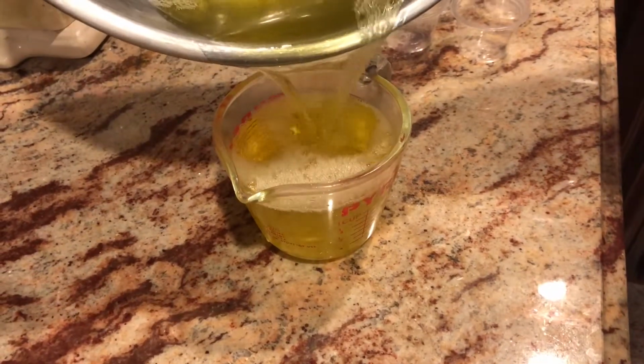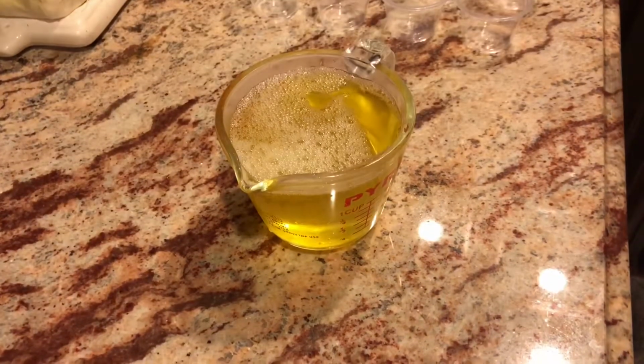All right, so after I've done this, I'm adding my liquid into my measuring cup, and then I'm just going to go ahead and pour and store. Alrighty, I'm pouring this mixture into these cups, and I'm going to store this in the fridge overnight.